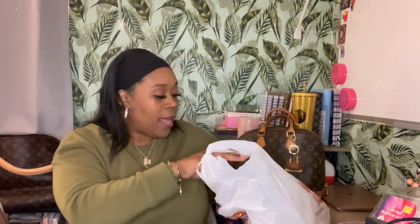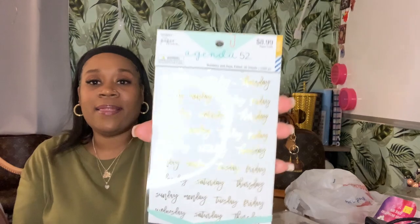First I went to Hobby Lobby and I just got some extra agenda refills. I probably won't order a refill for my desk agenda through Louis Vuitton because this was on clearance for five dollars and some change — so why go ahead and spend sixty, seventy, eighty, maybe a hundred dollars when I got this for five? Some months I don't even write on it. I also got the foil days of the week to put on it, and I got the Agenda 50 — this is the everyday planning one. It has your sleeping section, travel, to-do, shopping, parties.